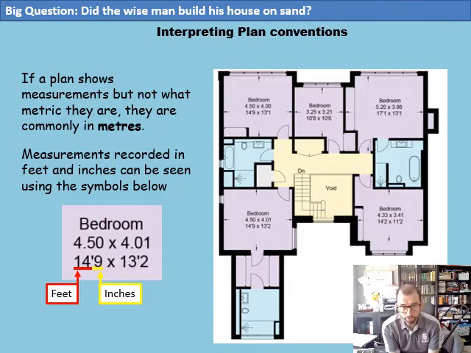If a plan shows measurements but not what metric they're in, more often than not they're going to be in meters. However, do look out for the marks there to identify that you're talking feet and inches. Speech marks, but my mind is blank at this point as to what they are actually called.